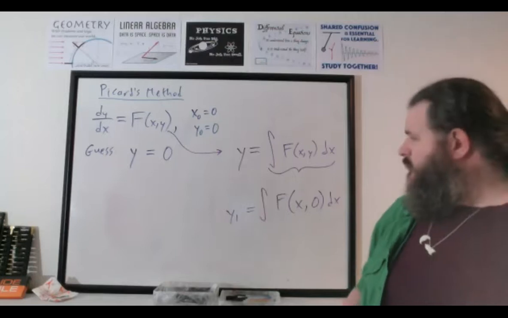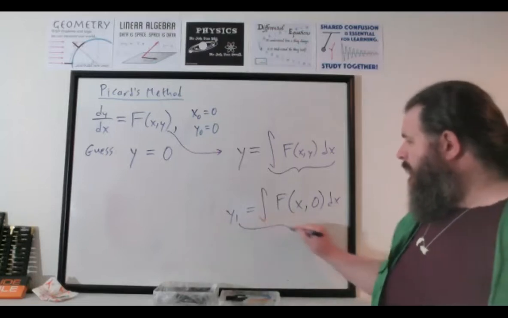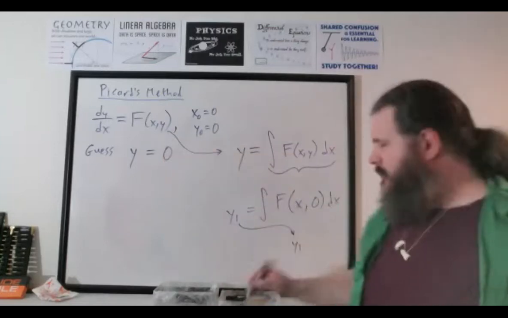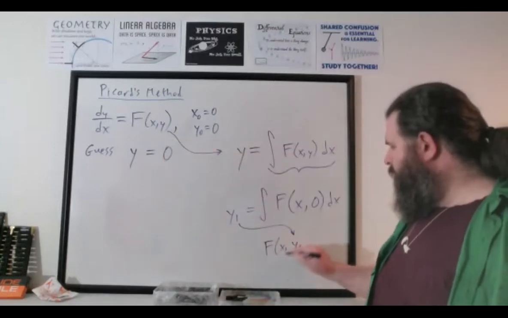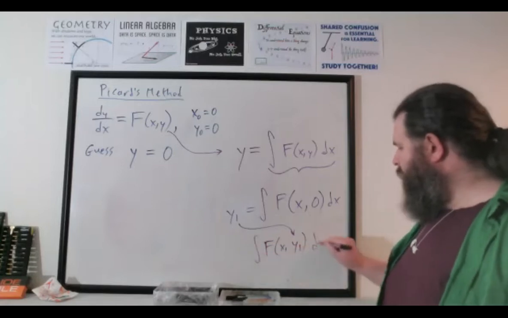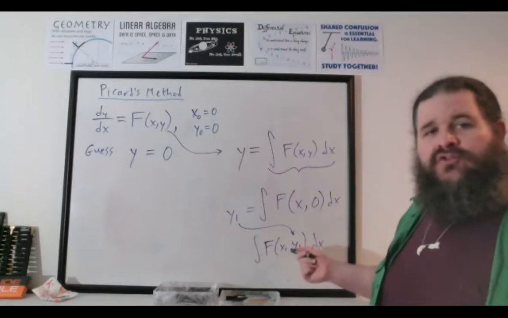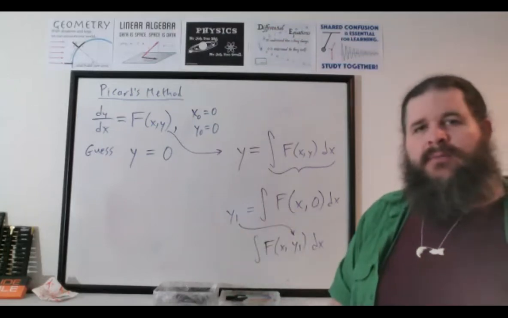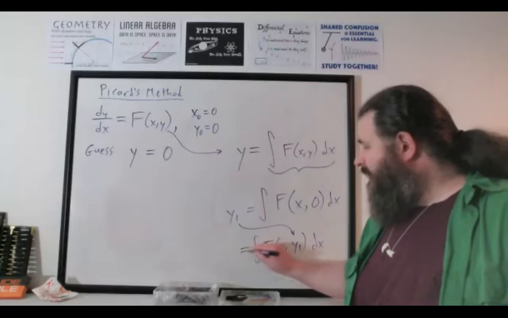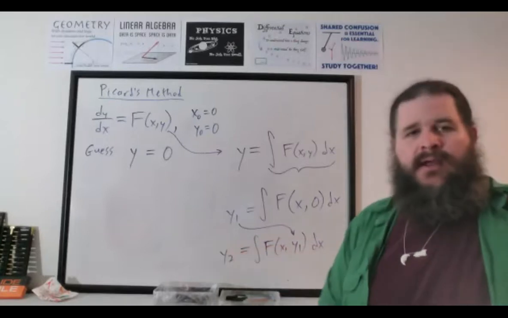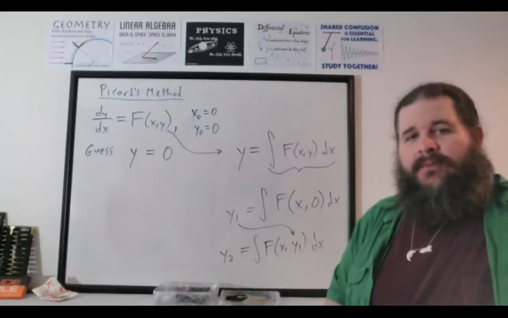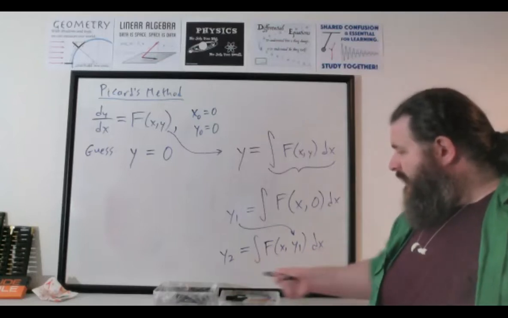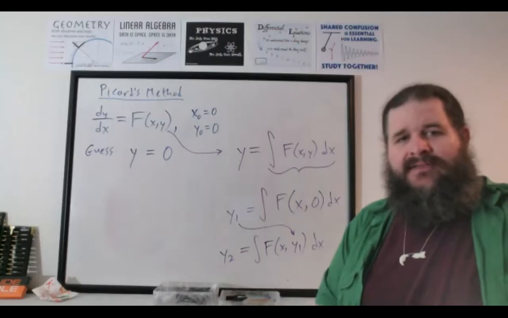And that'll be a more accurate approximation than just a flat line, but still not very accurate. So what we're going to do is take that y1 and plug that into the original again and integrate again. And again, if y1 was truly a solution, this shouldn't change it. We should just get another copy of y1. But presumably y1 is not a solution, so we get a different function, which we're going to call y2. And ideally, that should be a closer approximation of the actual solution. Then plug that in as our new guess and integrate again to get a more refined guess.